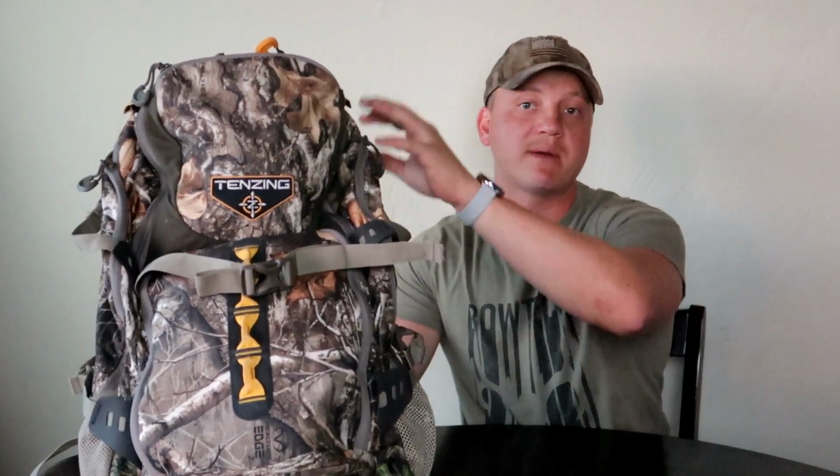and you can't do it all in one trip, but I can pack out an entire deer with this pack in probably 2 trips. If I quarter them out, I can use this big compartment, leave it open, run trash bags or meat bags or whatever, and you can slide whole legs and back straps and stuff in this pack. So all in all, from a hunter who's definitely used and abused this pack, it is awesome.